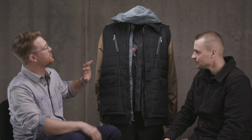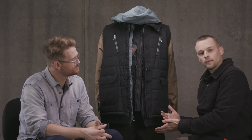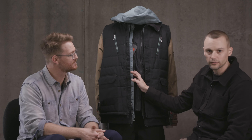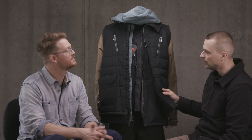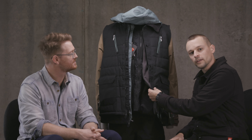What would draw most people to this piece over the other 686 jackets here at the house? The fact that you're buying one unit that has three different pieces is incredible. I own this piece, and I wear that fleece liner all the time around my house. Then I'll wear the jacket out snowboarding, but the vest I probably wear the most — I'll wear that out to the grocery store, walking my dog, things like that. I like to combo up the fleece with the vest over it most of the year.